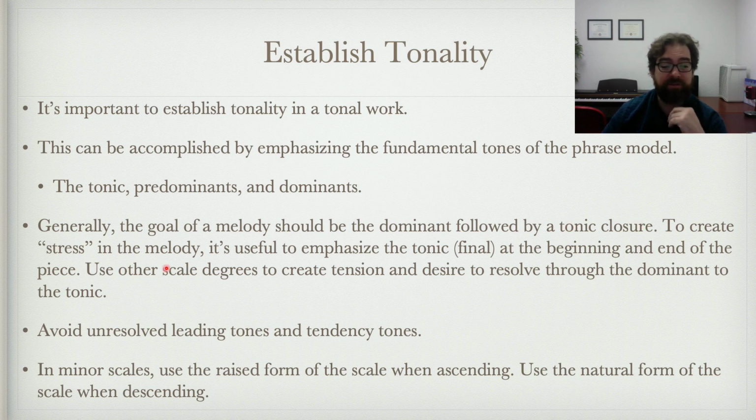To create stress in the melody, and stress helps move the piece forward, it's useful to emphasize the tonic at the beginning and the end of the piece. What this does is it helps to firmly establish the mode or the key. Use other scale degrees to create tension, so moving to that second scale degree and then moving into the third, that creates tension with the original tonic, and it creates a desire to resolve through the dominant to the tonic at the end of the piece.